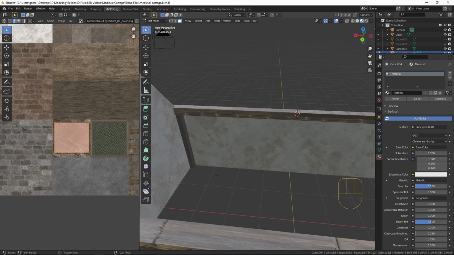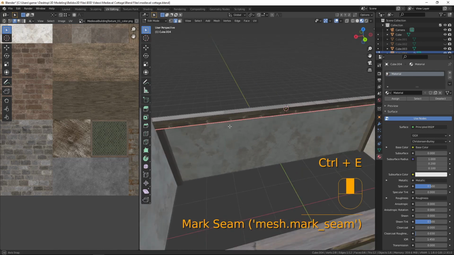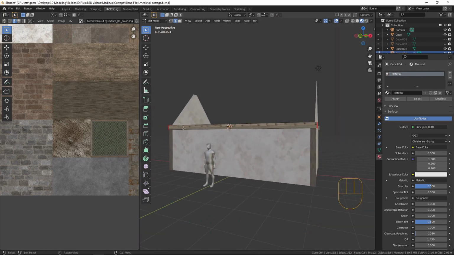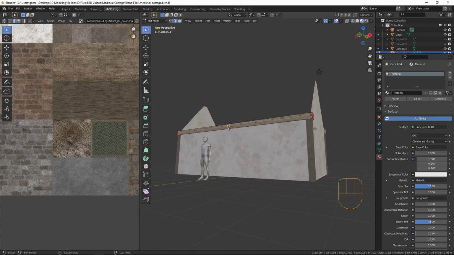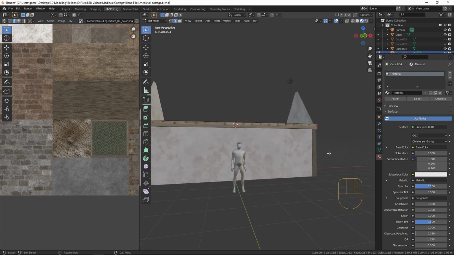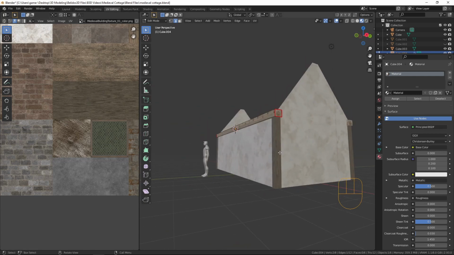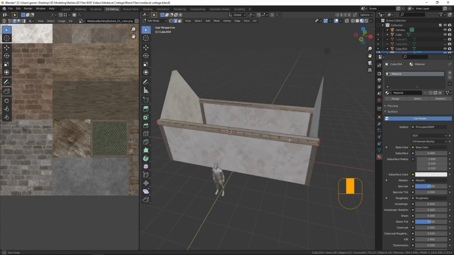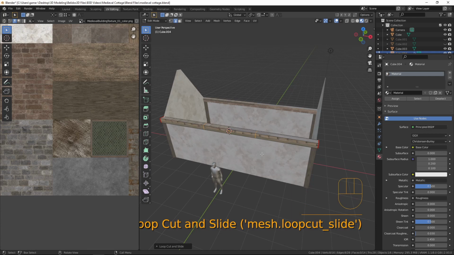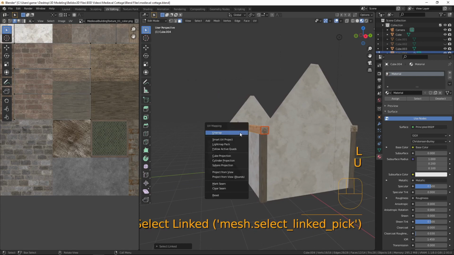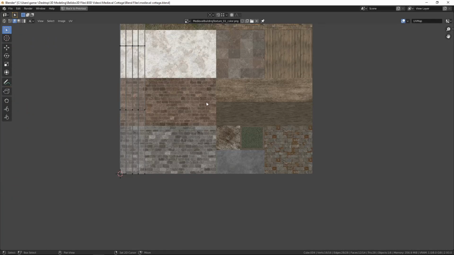And what we will need to do is edge mode with 2, select one of the edges that's going to be hidden, press Control E, mark seam. Now this beam is going to be, what, 3 times longer than this, almost? Yeah, 3 times longer than the upright. So if I was to scale it into this area here as it is, the texel density will be different. So what I need to do is press Control R and add 2 loop cuts onto there. Back into face mode, hover over this piece, L to select it, U and unwrap. And now we have our UV here with 3 pieces.